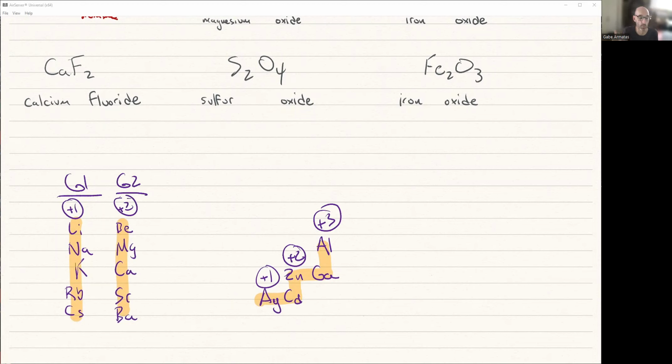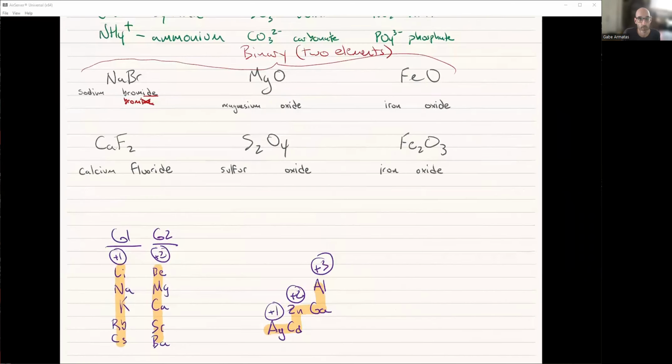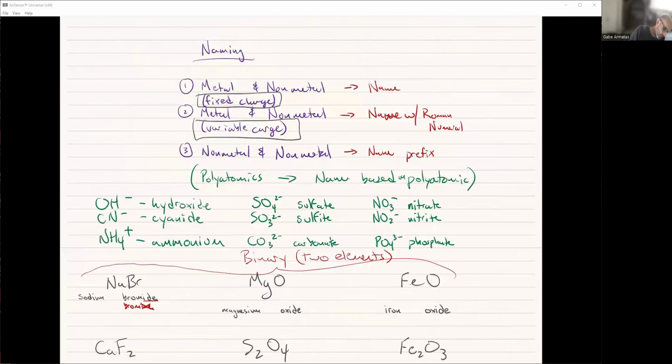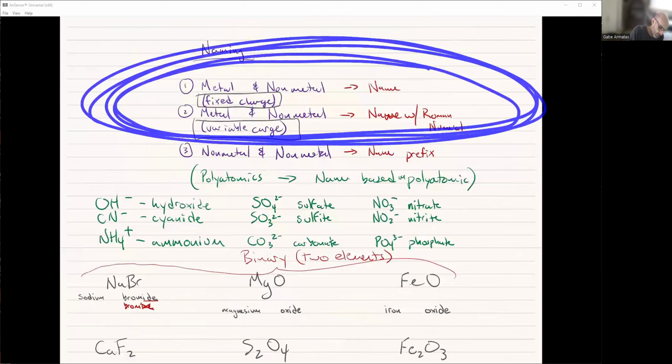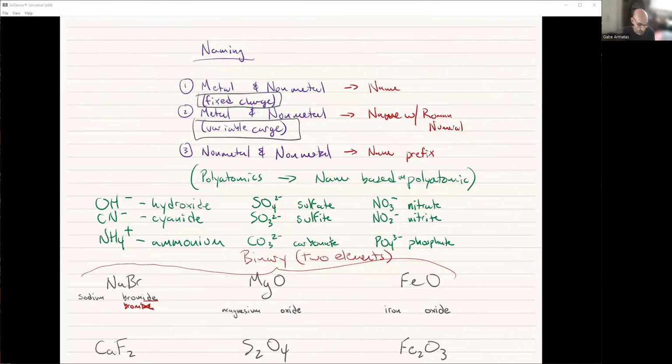So whenever you have those present, you simply don't need to tell the reader anything else. If I say silver, I mean +1. You don't need to think at all. We know what ion is present. If I say zinc, cadmium, gallium, aluminum, we know what the fixed charge is. We know exactly what it is, okay? So in order to name these first two, metal and a non-metal, we're going to recognize anything with a metal, and then we're going to decide if it has a fixed charge, it's done. If it has a variable charge, we have to decide what that charge is.